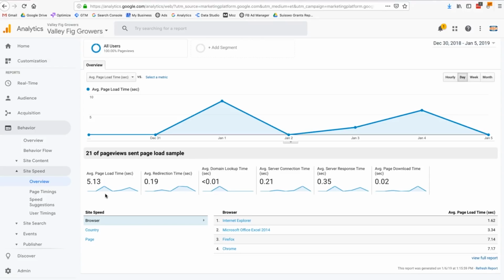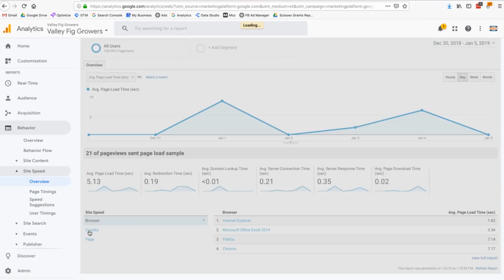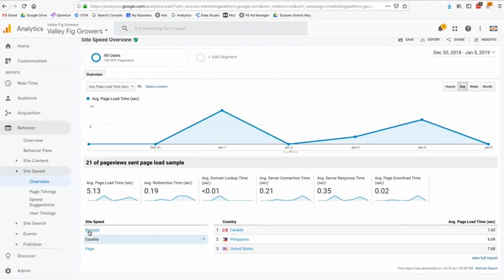Okay, but there are factors involved with page load time. A couple of factors are the browser that people use, since some browsers load pages differently than others. The other factor is the device. You could be on a mobile device using Internet Explorer versus on a desktop using Chrome, and you're going to have variation in average page load time. Country also plays a role: the infrastructure, and how much bandwidth is available. You could be in, say, San Francisco, United States, on a high-speed network, versus another city or country where you're on a lower bandwidth network, and that's going to affect the page load time as well. In analytics, you can actually see the breakdown of time per country. And then, of course, the page itself.